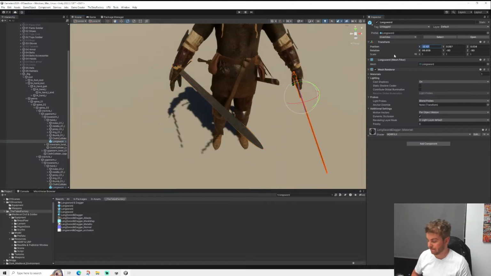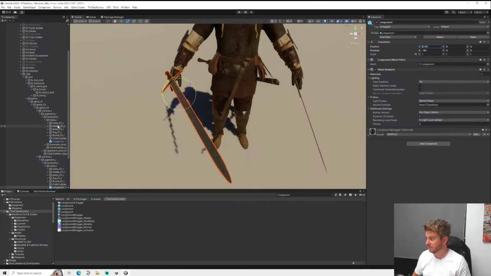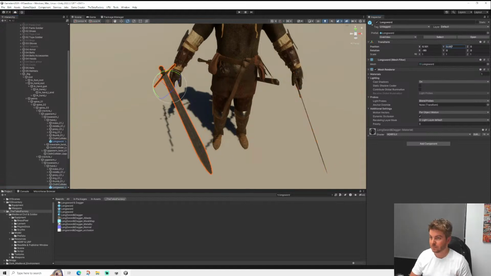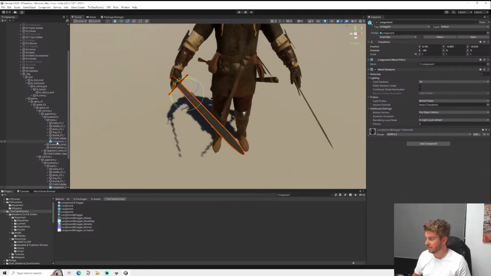I think I can use the exact same values and then the opposite most likely. I'm correct. Most of the time that's how the rigs are done. Could be wrong on this one, but most of the time it kind of works like that. Yeah, seems to be the case here. That's nice.